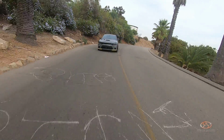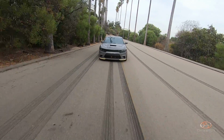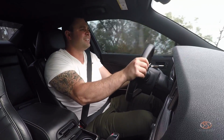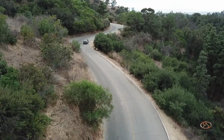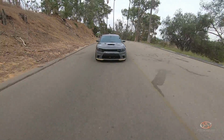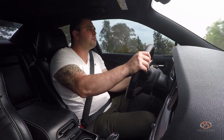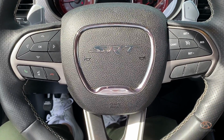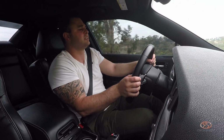No problem when you throw it into corners, although it does seem scary when you put your foot down and it screams and it loses traction. The tyres up front are too thick, as you would say, for 275s up front. You'd want maybe 225s, 235s, so you can point into the corner a lot better. But one thing, this is hydraulic steering, and hydraulic steering means it's raw, it's mechanical, it's real. It's not electronically assisted, so you can still feel that road feedback a lot more than other modern day cars.